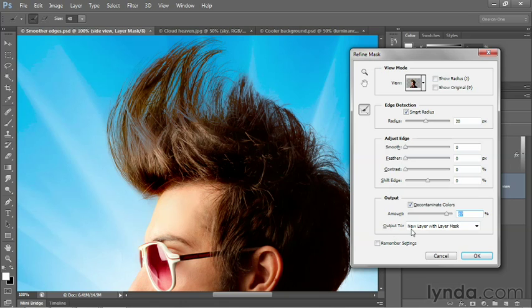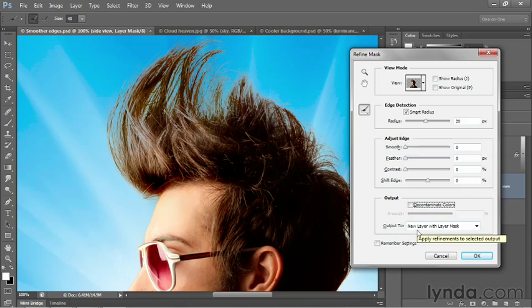Problem is we're going to output this image to a new layer with a layer mask. The layer mask is going to be the same layer mask. We're going to be modifying the colors inside the layer, and we're not going to be modifying the colors uniformly. That's the problem. The color shifts only happen right around the edge of the mask, which means if you need to go back and make manual modifications to the layer mask, which we do, then the new colors won't look right at all. So if you've been following along with me, what I'm going to ask you to do is turn off Decontaminate Colors and then switch Output 2 back to Layer Mask because we want to make permanent modifications to that layer mask.